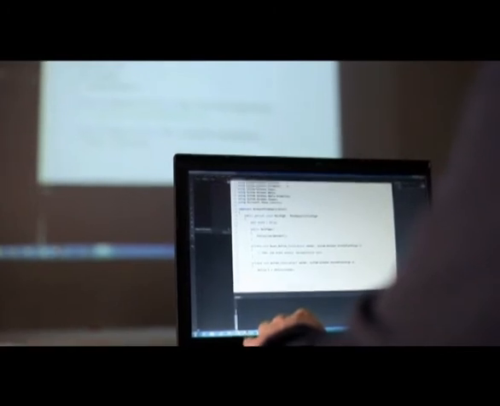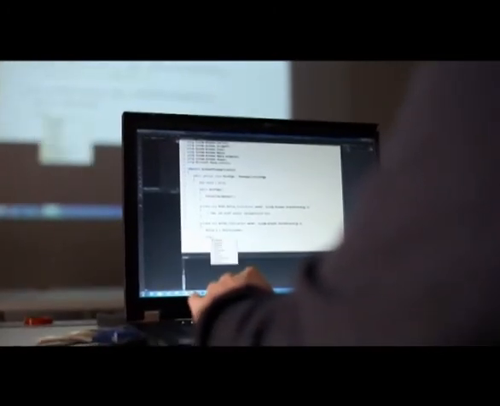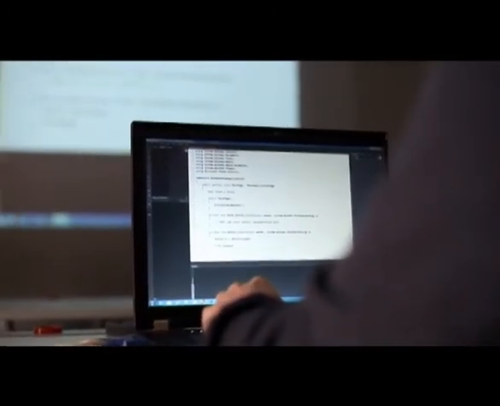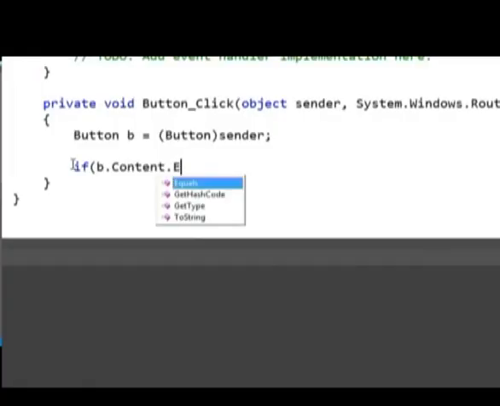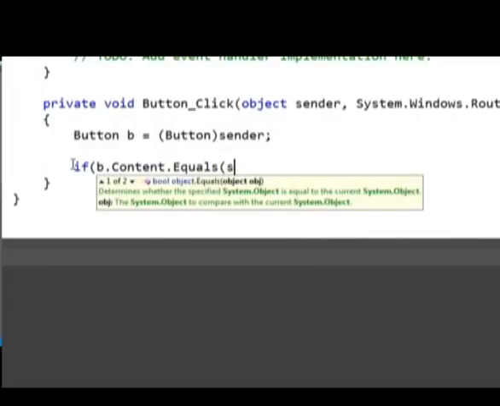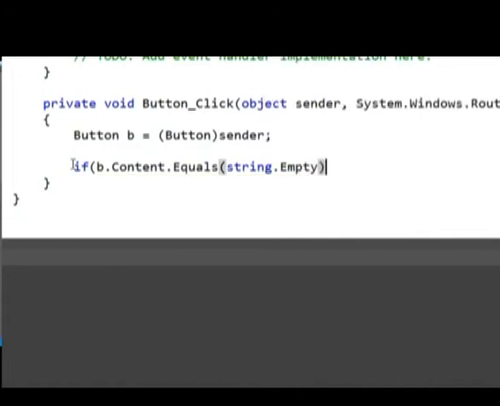So what I'm doing now is checking if the content of the button has been set. So has someone clicked on the button already? So is the actual content empty? The next thing I'm going to do is check whose turn it is. So is it X's turn? Yes or no? But I have a simple way of doing this.